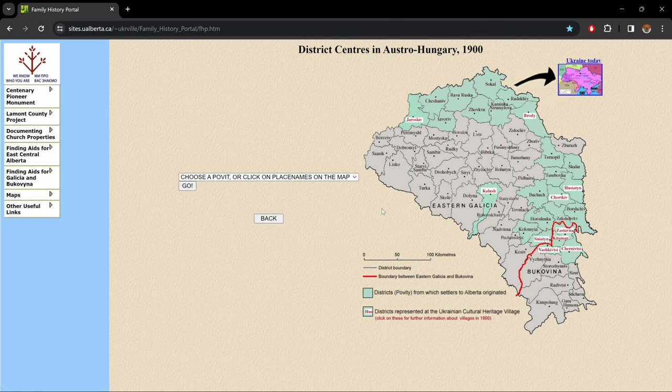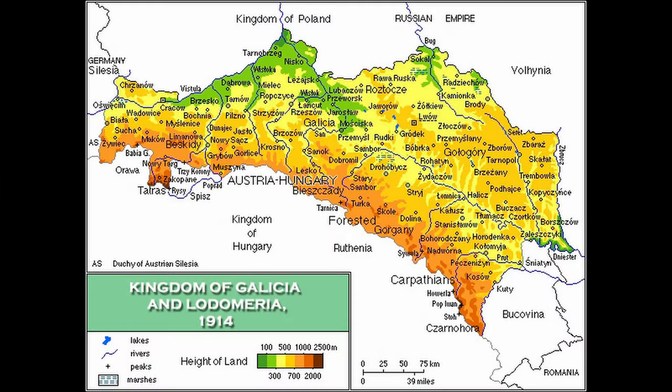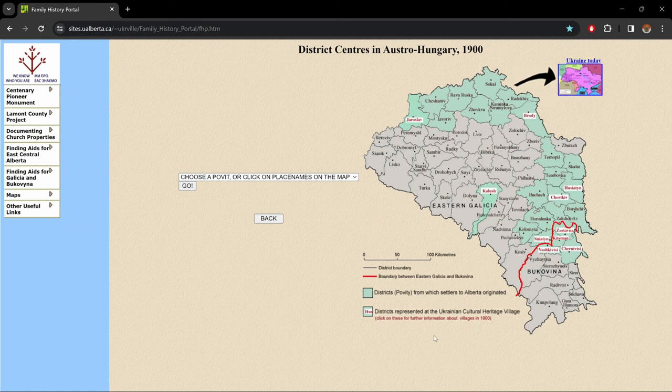So basically, if you look here, Sajnik, Jaroslav, and Ravaruska, well, if we look at this map on Wikipedia, here we see Sanok, Jaroslav, and Ravaruska. So basically, those censuses cover this side of Galicia and Bukovina. Now here underneath we see a legend for distance and boundaries. And as for these colors here, those are basically for Ukrainian genealogy in Alberta, Canada.